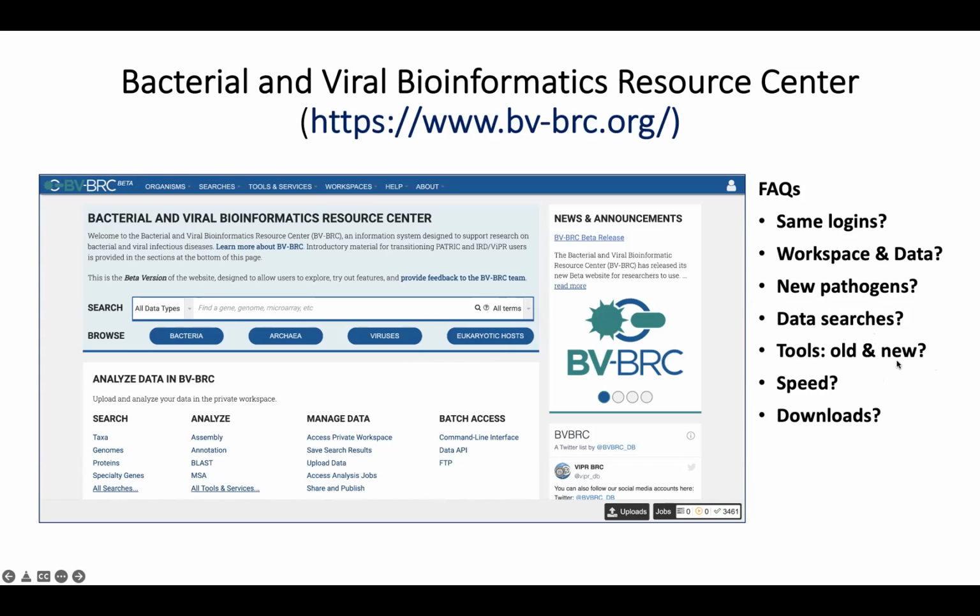So has anything changed in terms of how you'll be able to search for your data or the types of data that you find? Short answer is no. You'll still be able to find the same types of data, you know, genes, genomes, proteins, epitope data, all of that will still be there. But we're hoping that the new website will make it easier for you to search for the data that you want, because we've added a few new search facets, and hopefully the new way of searching for your data will make it easier to find exactly what you've been looking for.